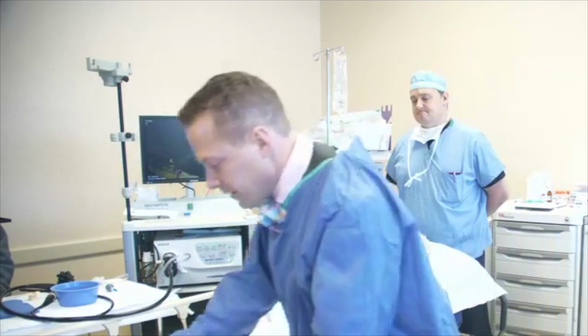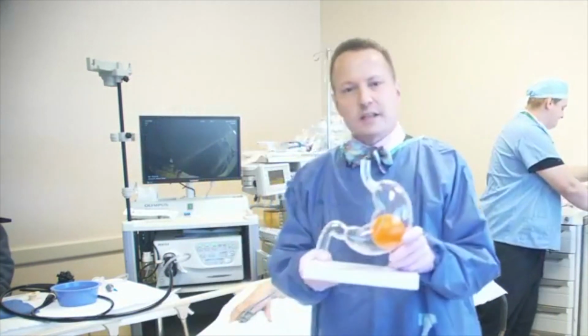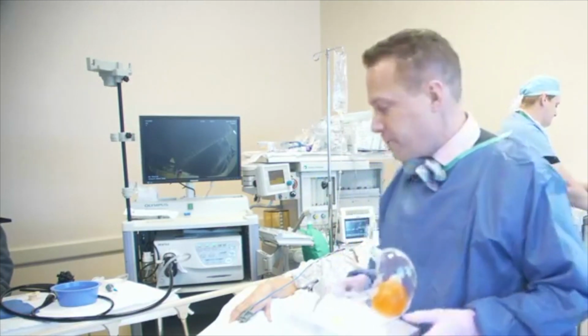This is a model, a replica, that would simulate, though the sizes are a little bit different, the size of the balloon within the stomach itself.